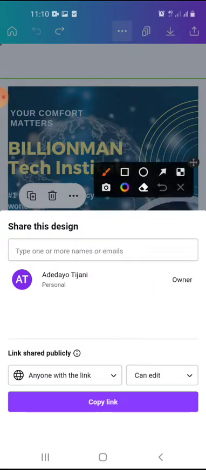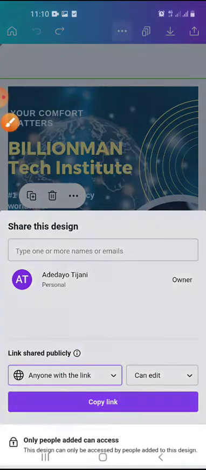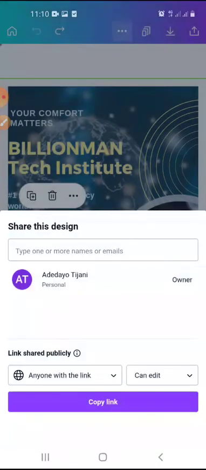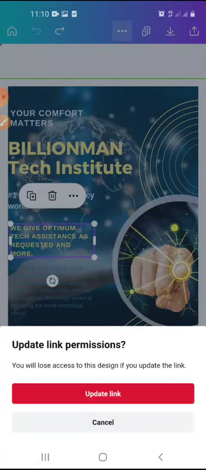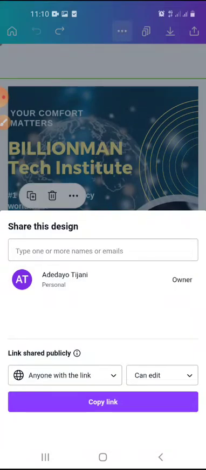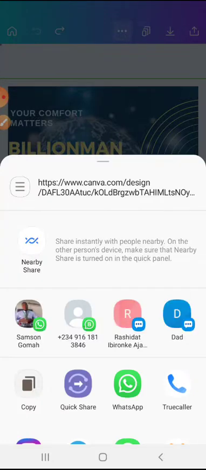Okay, because you already did some adjustments, you come here, edit it, and then come here and change it. What was here before should be something like, okay, because this is not my design, there's one other option that should be in the first option that will be there by default. So you just change it to anyone with the link, select it, and then anyone with the link can comment, can view, or can edit. If you click and view, the person will only be able to view it, but he won't be able to edit it. But you select can edit, and when you select it, you copy the link and share with the person. So with the link, such a person can just go ahead to edit it.